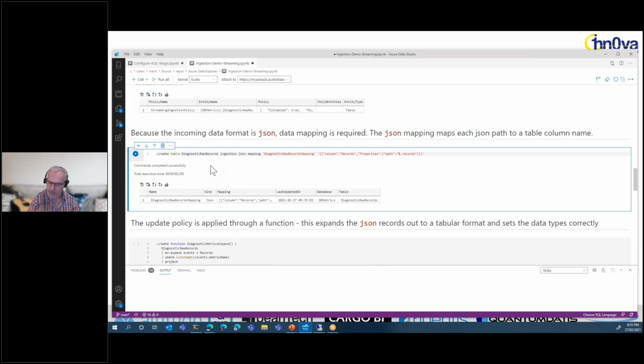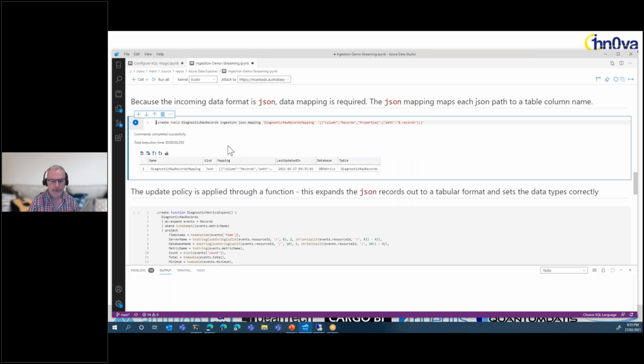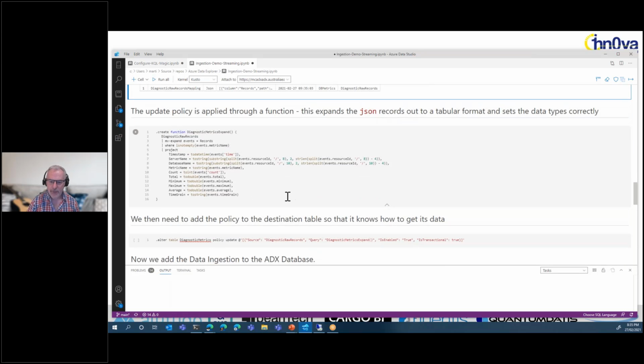So that's really just telling me what my first bit is going to look like. Now, how I expand that out from the JSON record is where we start getting interesting, start seeing some more of the detailed syntax of the KQL language. So I'm going to apply a function that will run every time a record lands in that source table.